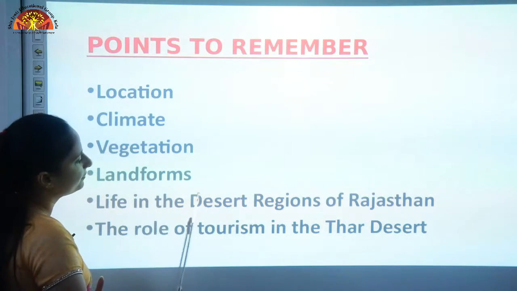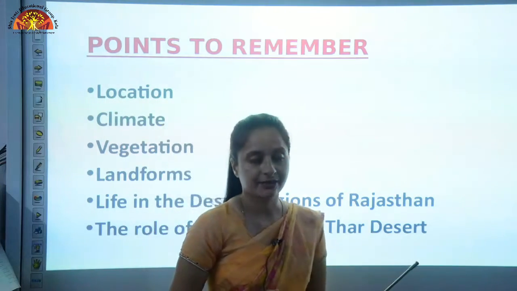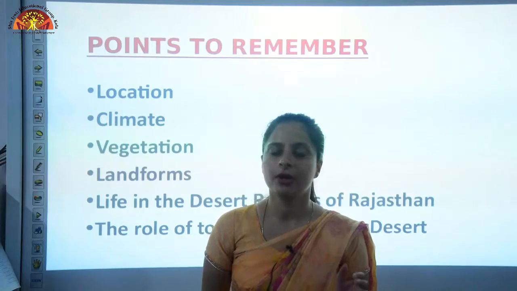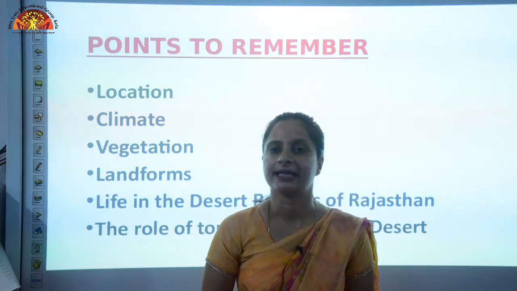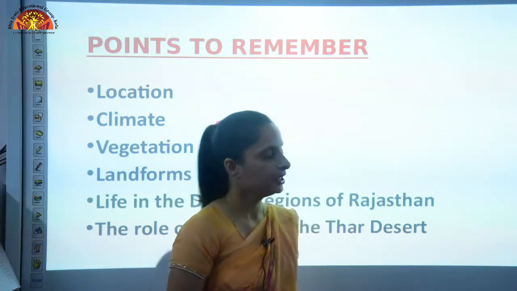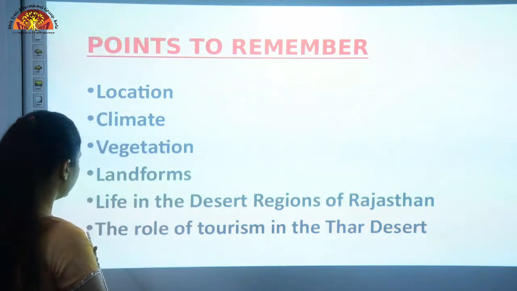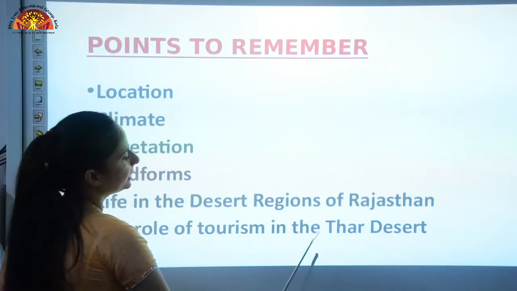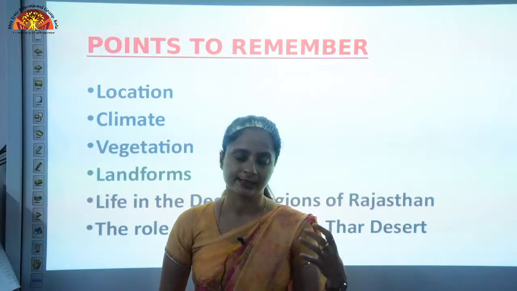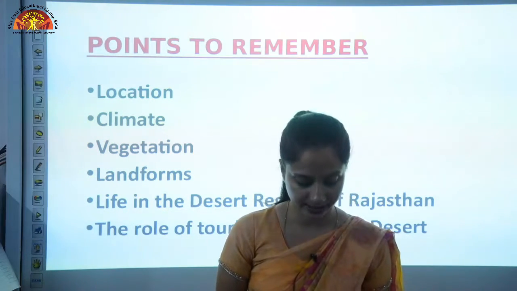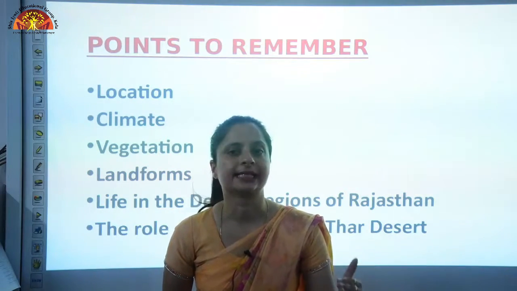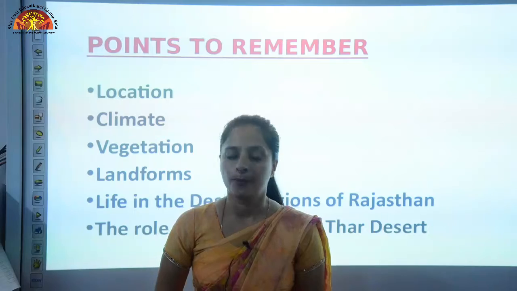Then we learnt about life in the desert regions of Rajasthan. Life in the desert areas of Rajasthan is pretty hard due to the shortage of water and the dry sandy soil. Mostly the people rear camels and cattle such as sheep and goat. Last, we learnt about the role of tourism in the Thar Desert. Tourism is one of the most important industries of the state. People from all over the world come here, and the desert festival of Jaisalmer is very popular.